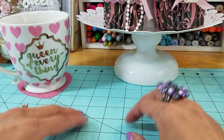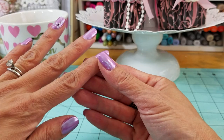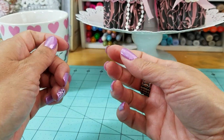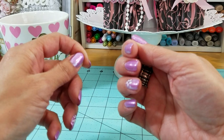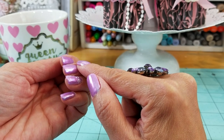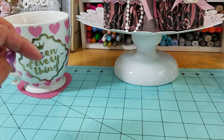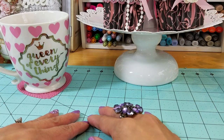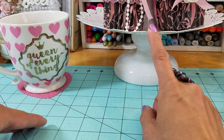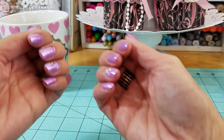As you saw on my last video, my nails looked really bad — they were peeling and I picked on them. So I got this pretty color. I'm not even sure what the color is. It looks very lavender but it really isn't — it's actually a deeper purple. I have my little cupcake stand here that I got at Hobby Lobby last week, which I forgot to share in my last haul.